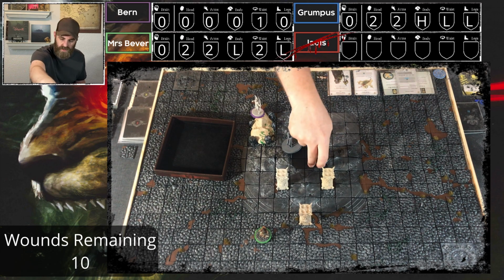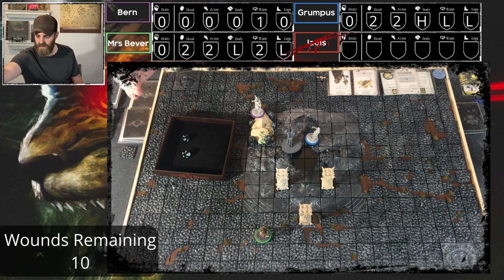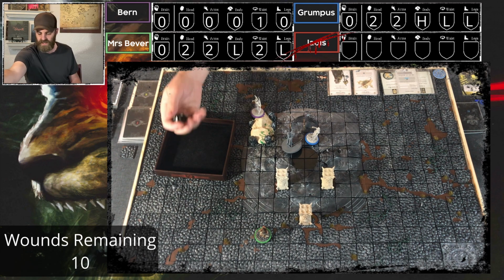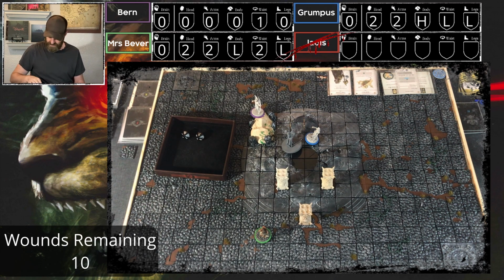1, 2, 3, 4, 5. So we can't get to the blind spot. He's just going to attack right there. Grumpus, speed 2. It's on a 7+, 6+. 2 misses. He's going to surge. He spends his survival. Whoops. Surge. 6+. It's 2 hits. So that gets rid of the other 2 battle pressures. But that's Grumpus's turn.